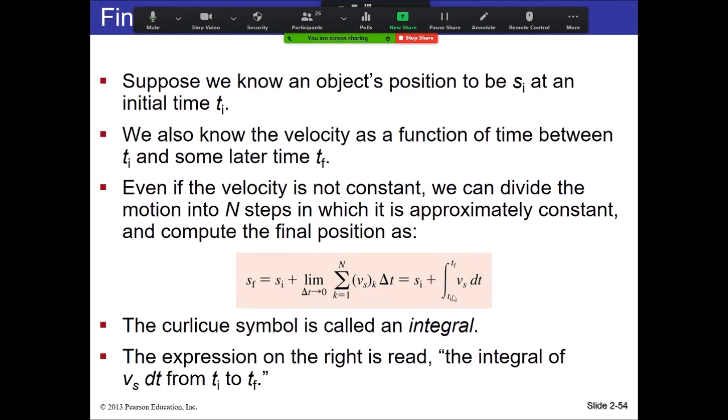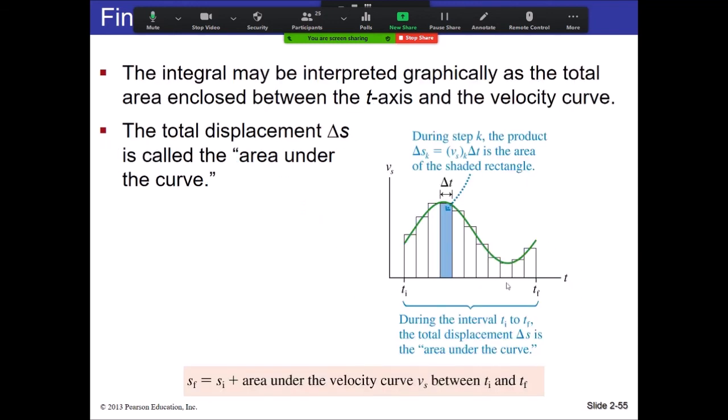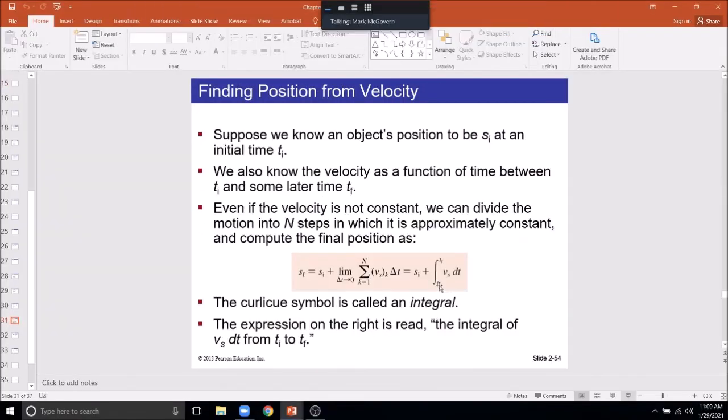And so we can write it this way. This is the symbol for the integration, but we're not going to perform any integrations in the sort of traditional sense. We are simply going to understand this as trying to work out what the area is under the velocity curve. And that's sort of the point of this. So when we work out problems here to try to figure out positions, we're just trying to work out areas. We're not trying to do anything that's too mathematical, I'll say.